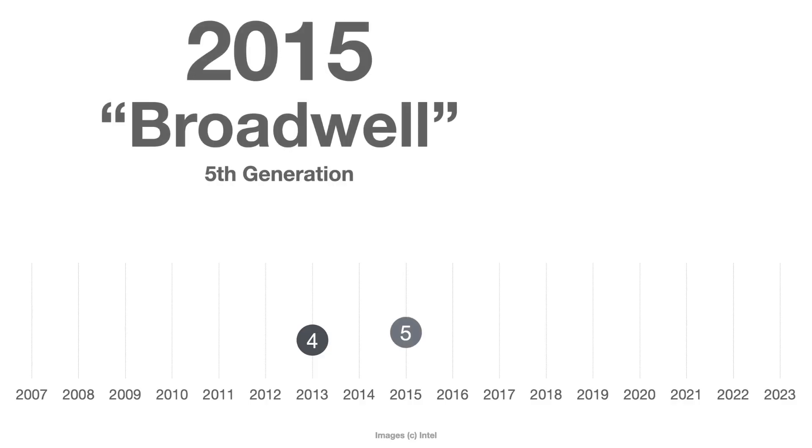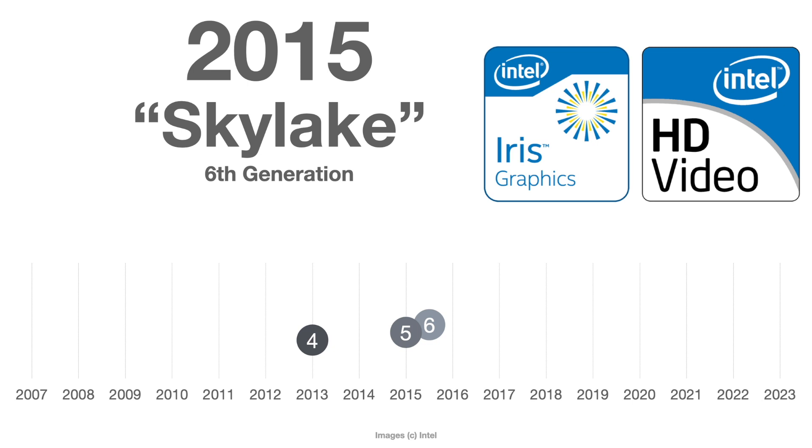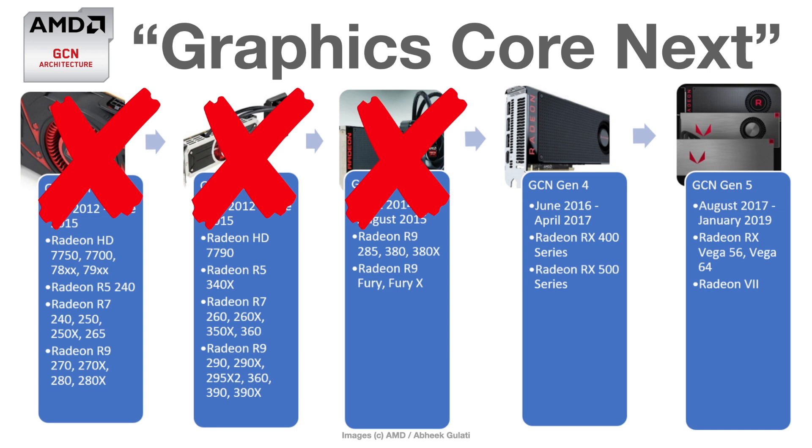But the problems don't stop with Haswell CPUs. The fifth-generation Broadwell and sixth-generation Skylake have Intel Iris or Intel HD integrated graphics, and Apple has deleted the graphic drivers for those integrated GPUs from Ventura. If you're thinking that's not a problem because you have an AMD chip, there is one more issue: Apple also deleted the graphic drivers for AMD GCN — that's Graphics Core Next first, second, and third generation. That leaves you needing at least an AMD Radeon 400 or 500 series or newer, which still have graphic drivers in macOS 13 Ventura.